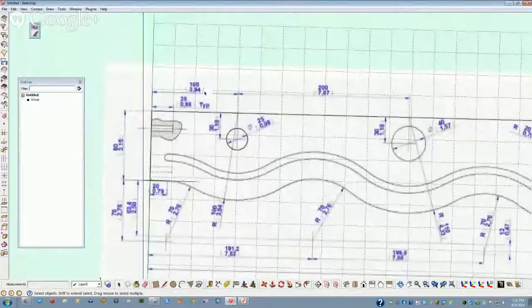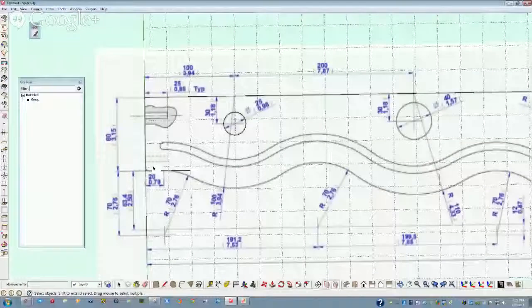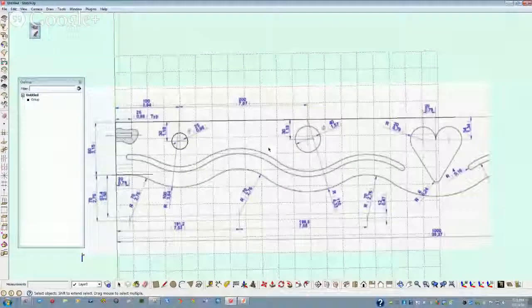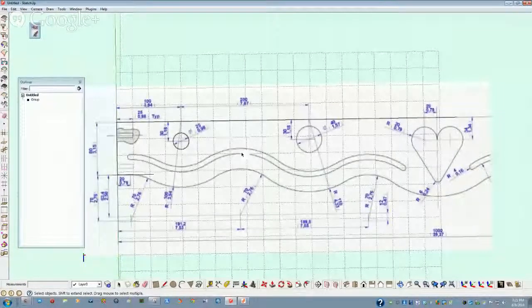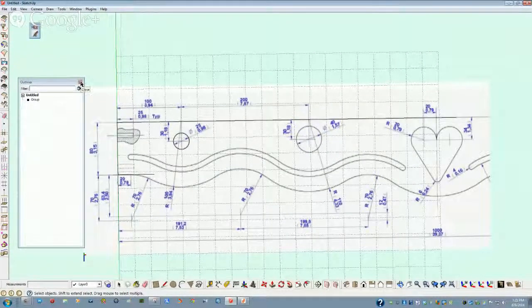So that is how you would do this to fully recreate this pattern in Sketchup. If you wanted to export it for G-code, there's some plugins for that. I don't know how well they work, but I don't know how to read G-code.